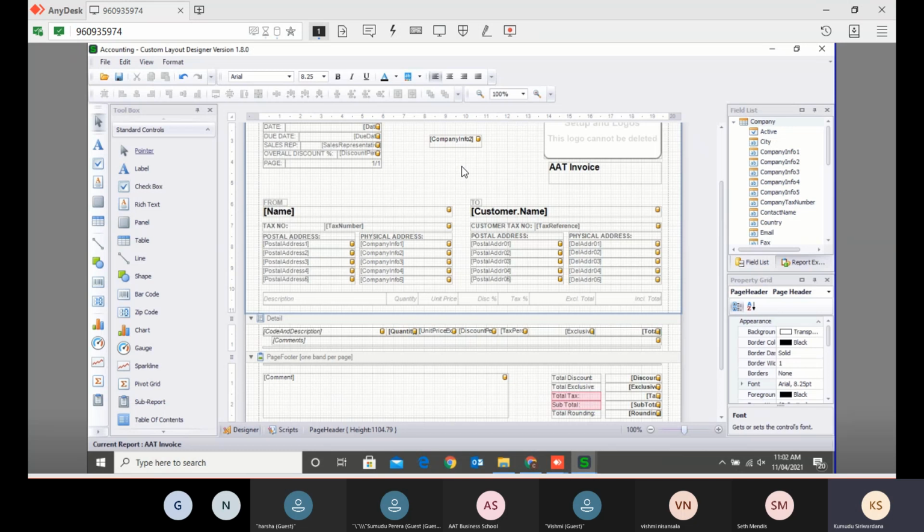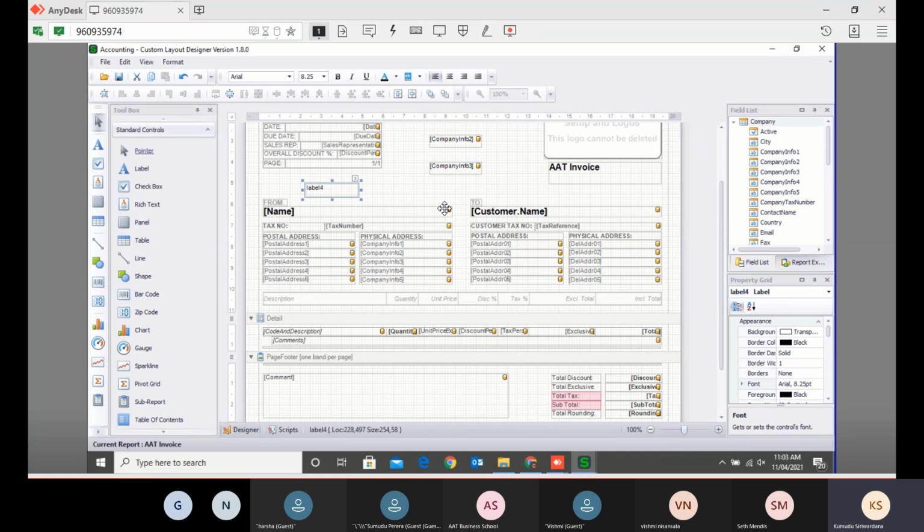Those days for designing we needed to know coding, but now you don't need any IT knowledge for designing layouts, just you can drag and drop these column fields, and from here also you can drag and drop fields, and you can quickly design your invoice layout.